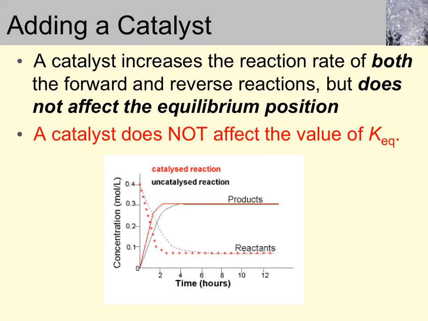All right, and finally, just a tidbit last minute factual slide again that you might be asked, and that's the effect of a catalyst on the equilibrium. Bottom line is a catalyst does not affect equilibrium, okay? You remember the definition of a catalyst, it's simply something that speeds up the reaction without being consumed. Well, a catalyst will speed up the forward and the reverse reaction, and so there's no net change. So a catalyst does not affect the value of the equilibrium constant. That is it for the second lecture.